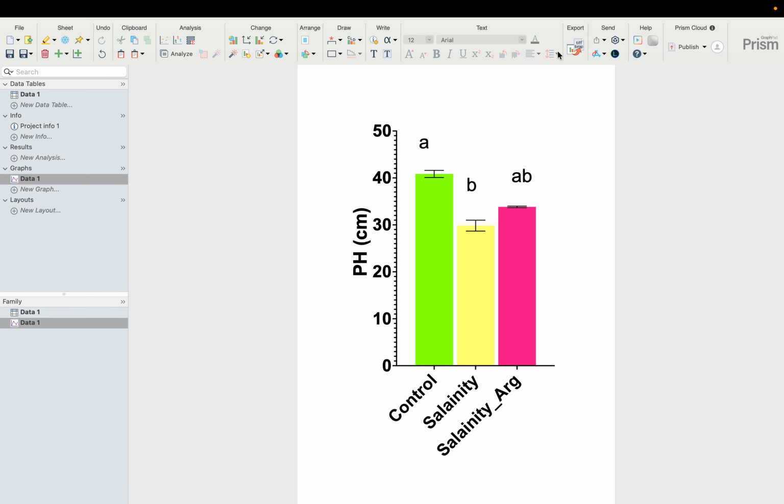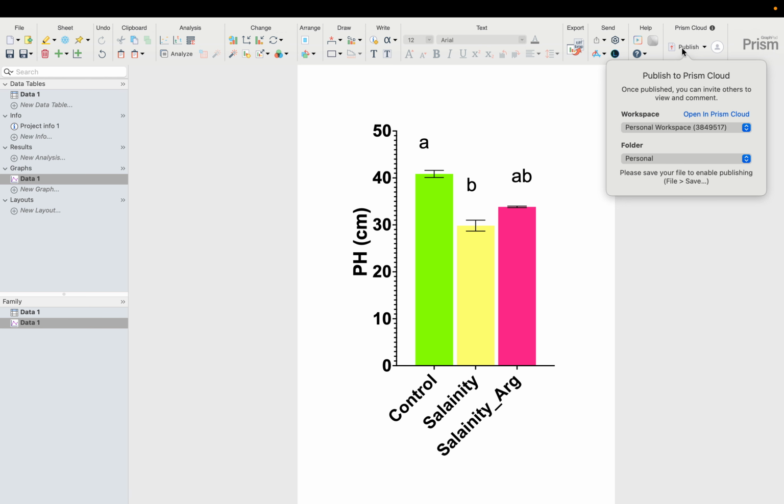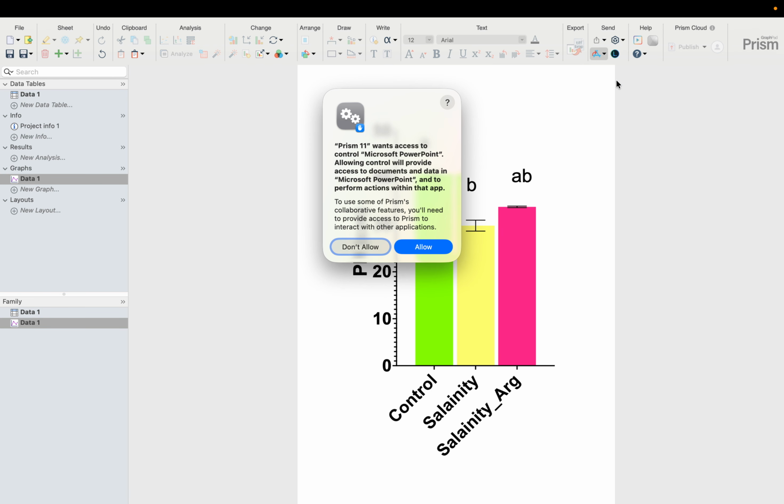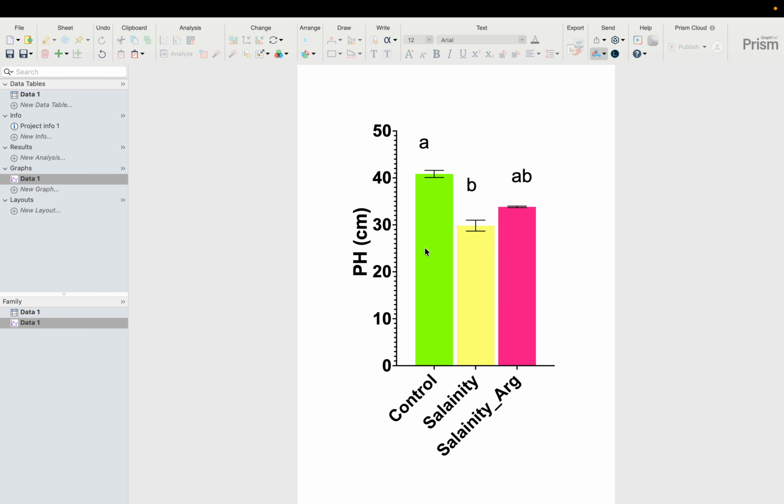We can publish it, open in cloud or personal workspace, or you can save it in this way, or you can export it. Right, I want to send it to PowerPoint, so send it to PowerPoint, so yes, allow.